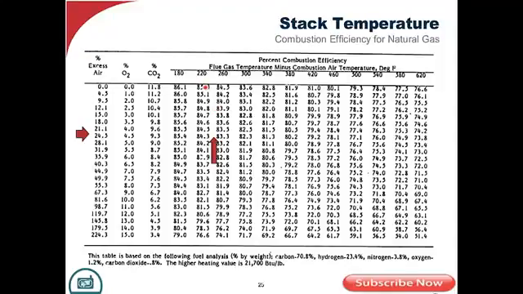Now here's something else that's really interesting when I talk about the confusion in terms out there. This is really a fuel to steam or a thermal efficiency chart, but look what they call it: combustion efficiency for natural gas. It has nothing to do with combustion efficiency, really. We're looking at either fuel to steam or fuel to water or possibly a thermal efficiency. If the radiation and convection losses are included, it's thermal. If they're netted, it's fuel to steam. So that's how this confusion is promulgated.